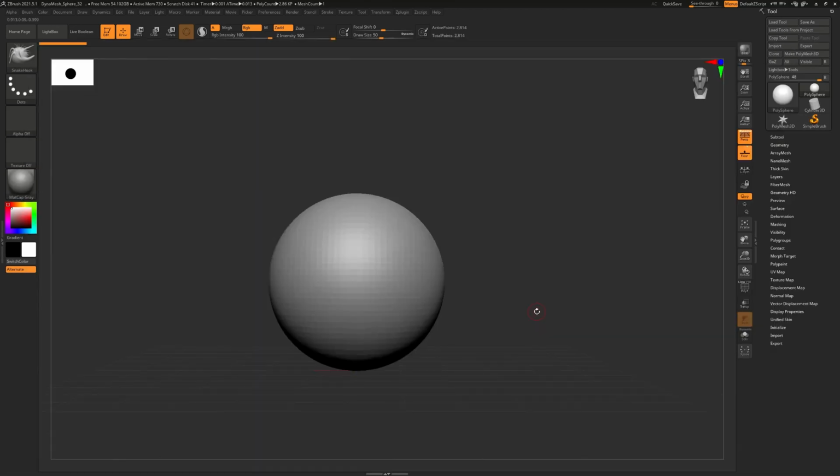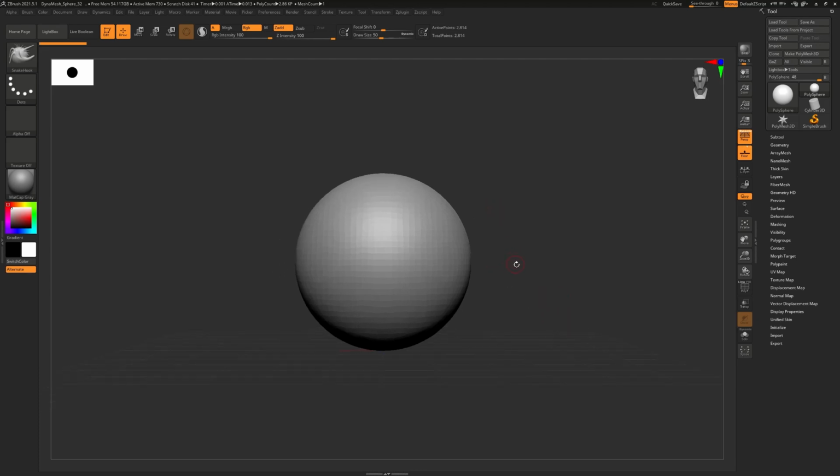A lot of people will just have their reference on their other screen and check their proportions by doing paint overs. But what I like to do when I'm working on proportion in the beginning is bring in a really good reference, so I can have those views in my scene to block out the reference.